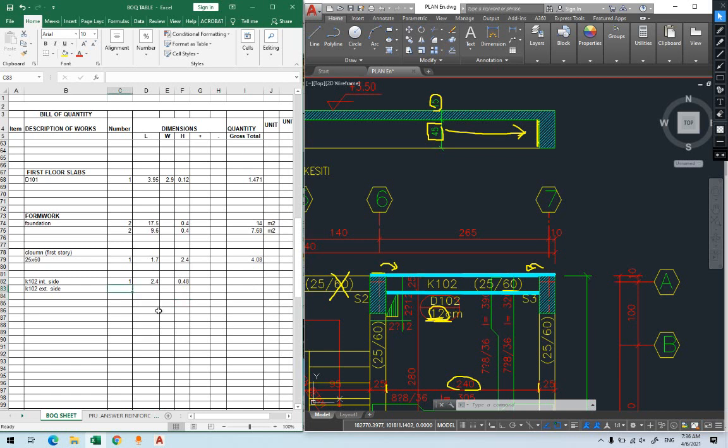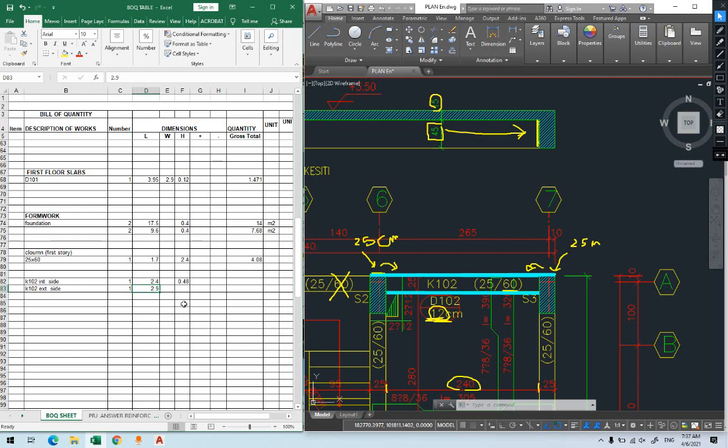Now for the exterior side, I still have one. Now for the length of it, I will add these two columns to it. Those two columns, I know that they are 25. So this will be column and this column. Extra, I have 25 centimeter here, and 25 centimeter here. So 50 centimeter, I will add to the 240, which will be 2.9. I can write 2.4 and add an extra here. That's also possible. You can do that one. 2.9, but I recommend you to know what you're doing.